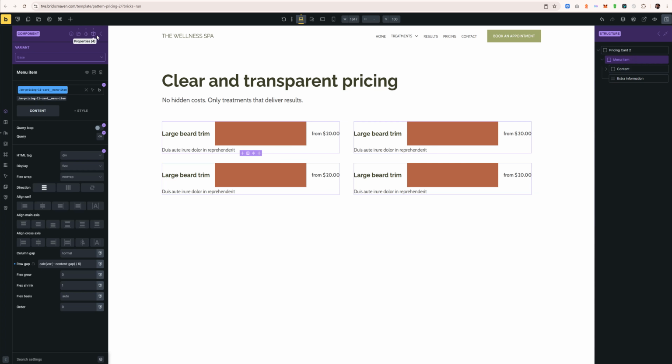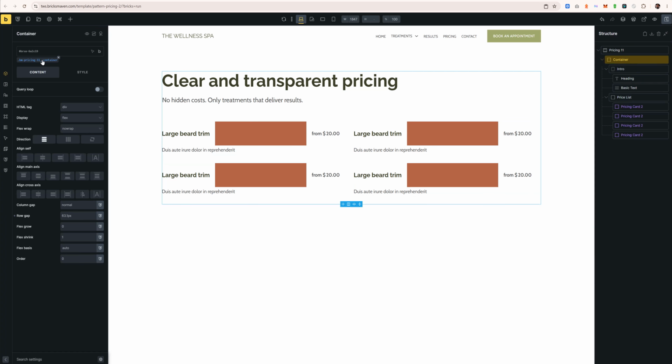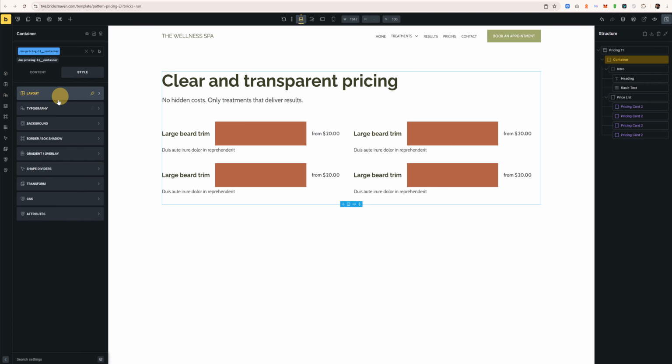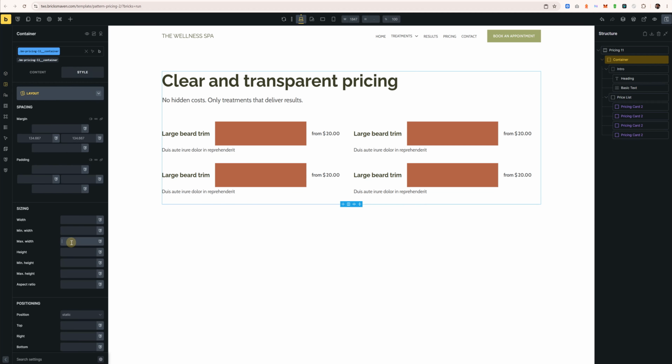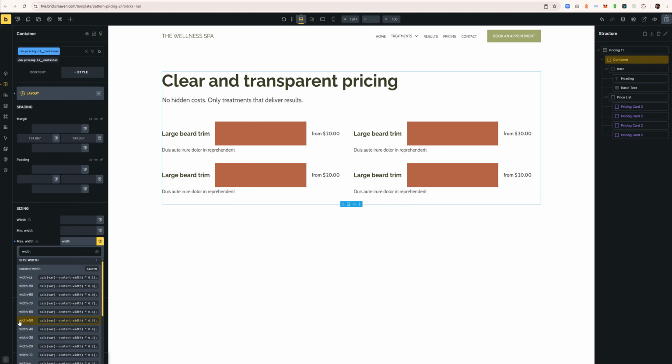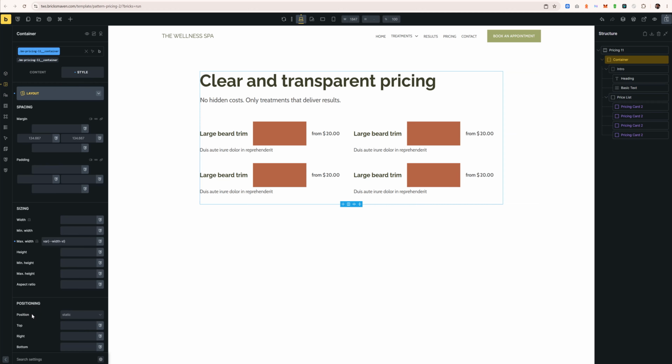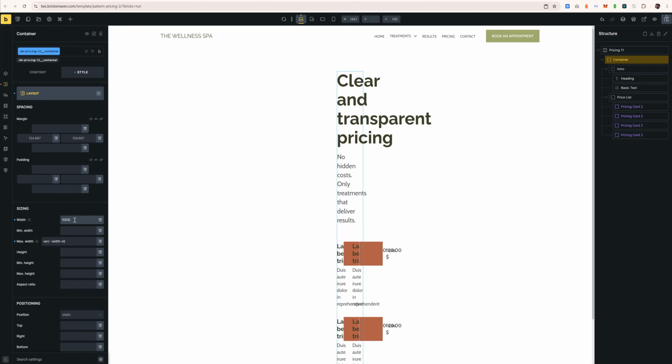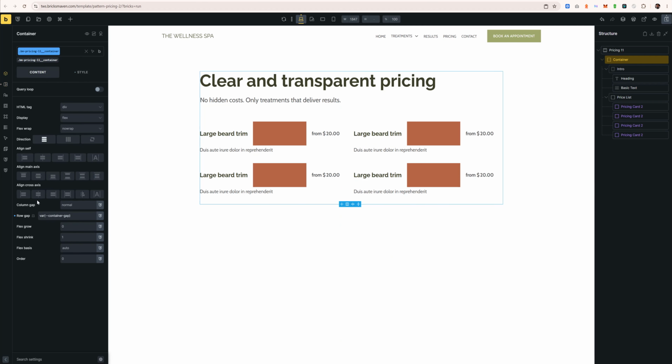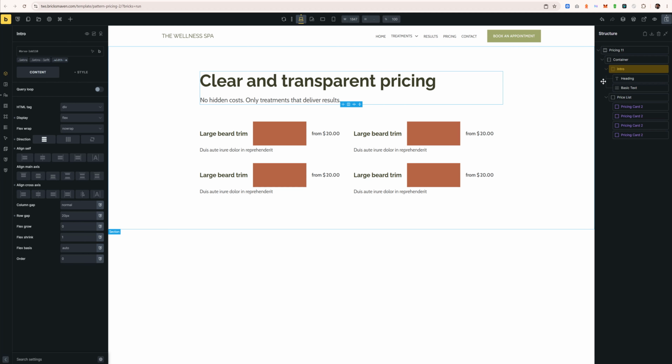So let's get out of here and go to container, and we're going to make this container smaller. I think a width L or XL. Okay, XL is good. Center this. Okay, so it has all this stuff.